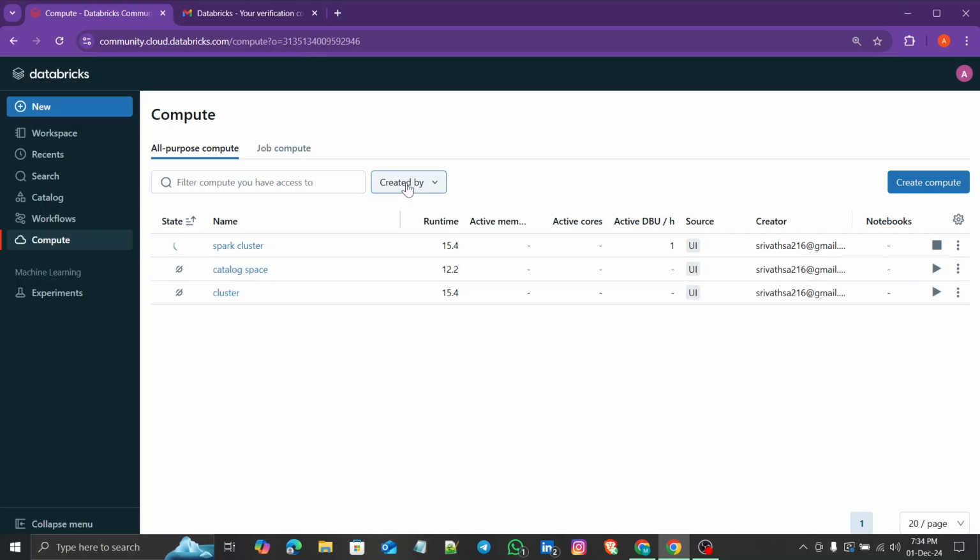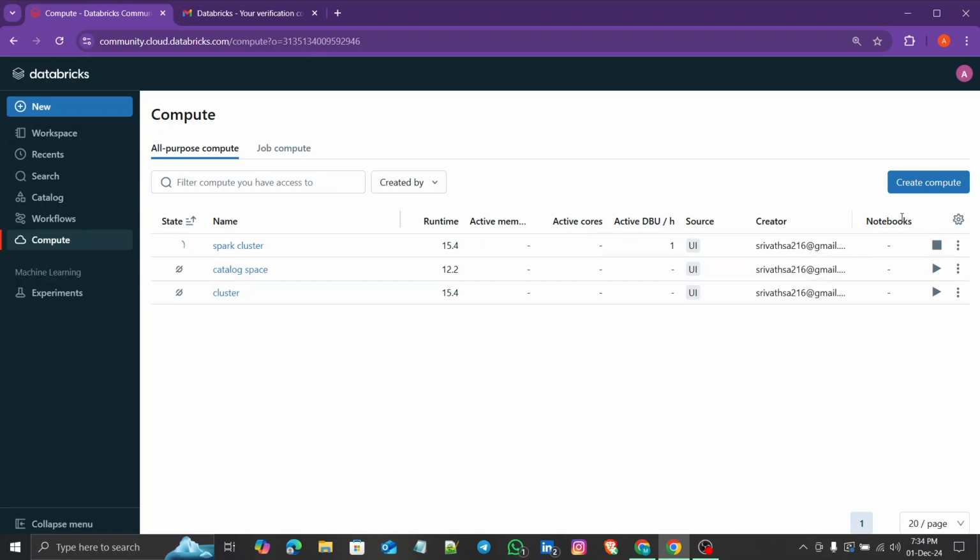You can also filter the clusters by selecting created by whom. Let's say you want to select only Srivasa at gmail.com; at that time you can filter like this. Or you can search for a particular user over here, or search for the compute as well.